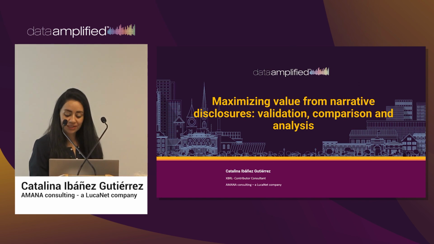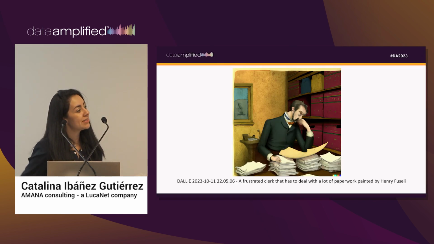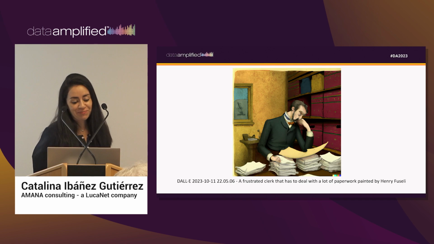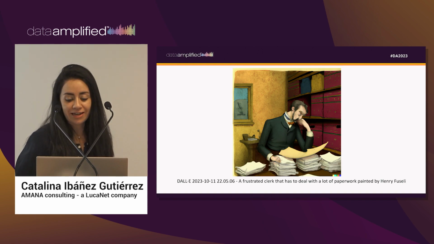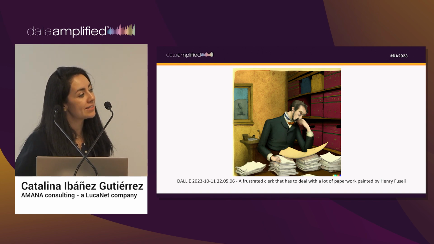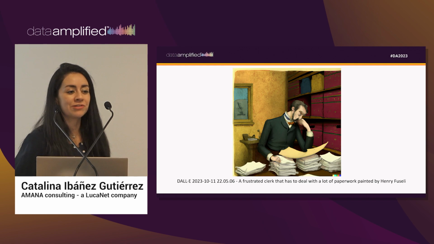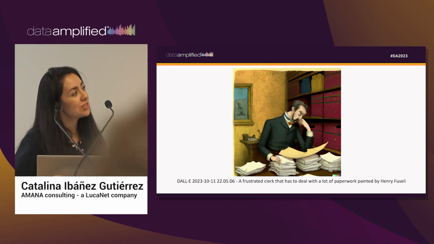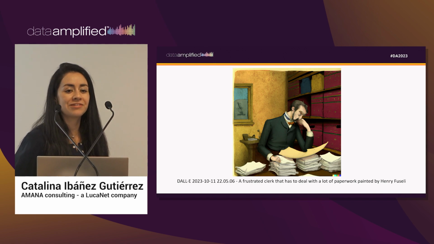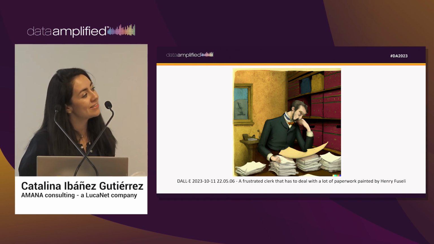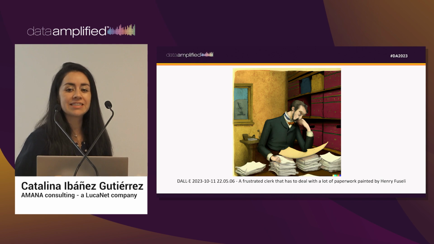Hello, everyone. Let me begin my presentation with this picture. A frustrated Claire that has to deal with a lot of paper, painted by Henry Fuseli. This is an artist that was born in this beautiful city. And this is an image that AI made for me. I just gave this concept, and this is what came from it.